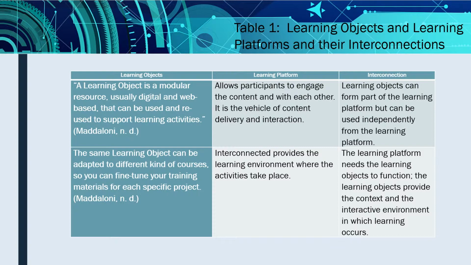The same learning object can be adapted to different kinds of courses, so you can fine-tune your training materials for each specific project. This quote is also by Maddaloni. And the learning platform is interconnected because it provides the learning environment where learning activities take place. And the interconnection between learning objects and learning platforms is that learning platforms need the learning objects to function. The learning objects provide the context and the interactive environment in which learning occurs.